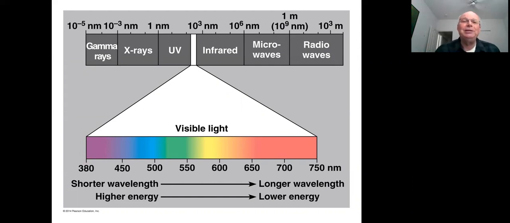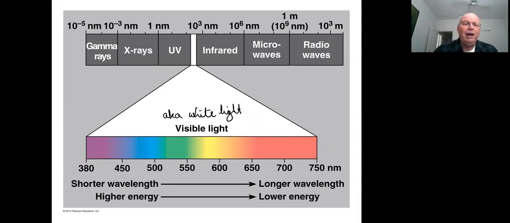In the middle of the spectrum is that range of wavelengths that our eyes happen to be sensitive to, what we refer to as visible light or white light. And so it's referred to as white light because what we are detecting are all of these wavelengths in combination. We don't discriminate the individual wavelengths when we see white light. We're seeing all the wavelengths in equal amounts.